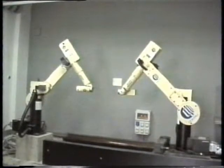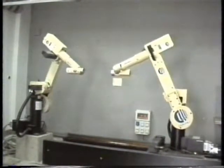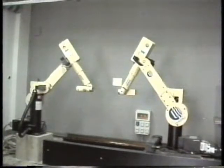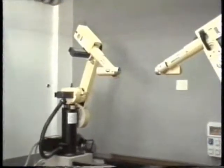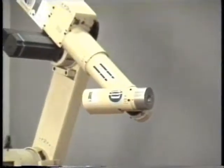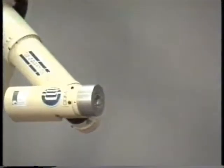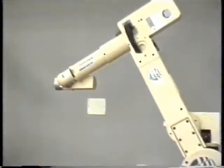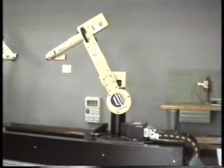The laboratory setup consists of two Comau SMART 3S industrial robots. The setup allows performing experiments of single robot control as well as coordinated control of the dual robot system. Each robot manipulator has a serial kinematic structure with six revolute joints. The axis of the outer three joints intersect two by two, making a spherical wrist. The manipulator on the right is mounted on a sliding track, which provides redundancy with respect to six degrees of freedom end-effector tasks.